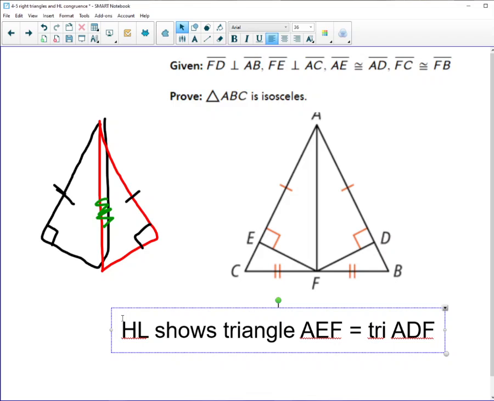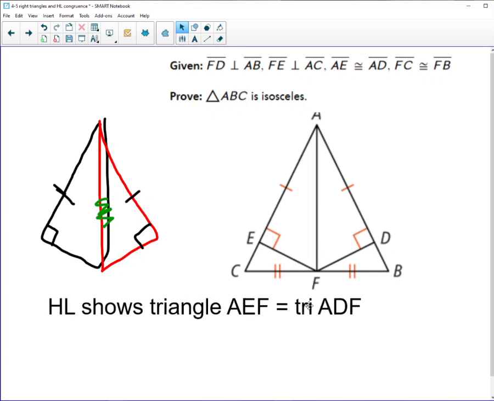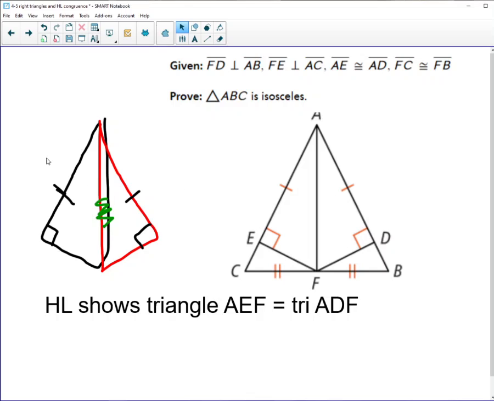ADF. And if you were like, yeah, they're obviously the same, that's great. But again, if they were slightly off, there's no way they're slightly off now. This is a proof that they have to be the same. So, all right, let's see what's next. So if those are all the same, then that means that this side right here and this side right there are also the same. So that's what it means for triangles to be congruent.